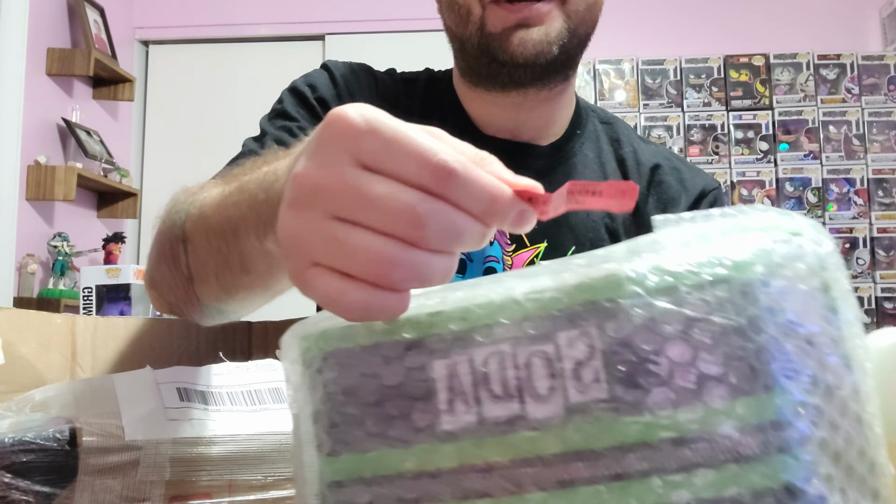Yeah, I'm opening it up right now. Sick. Let's see. So far, I think this is an 8 out of 10. So good. Oh, I can see it. Yeah, I can see Mikey. Yep. And then there's the 6-pack, which we will open later and see if we have the chases or the commons or whatnot.